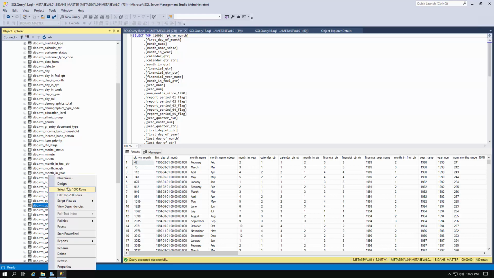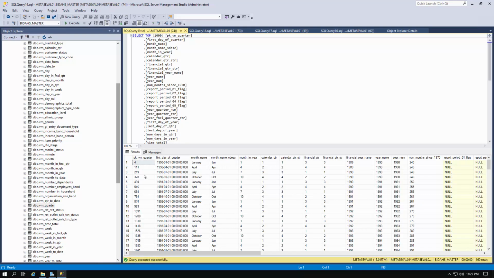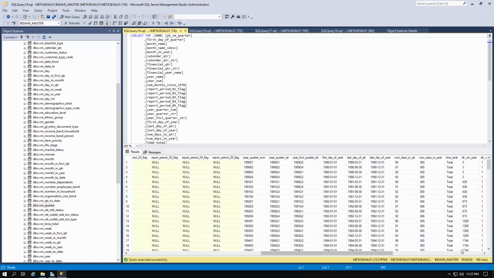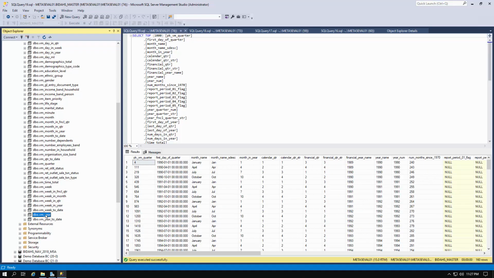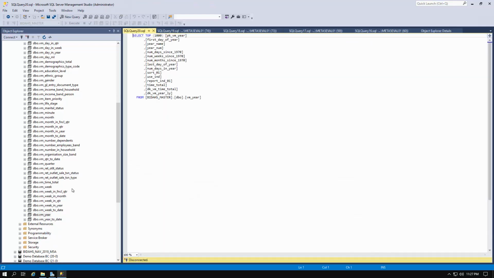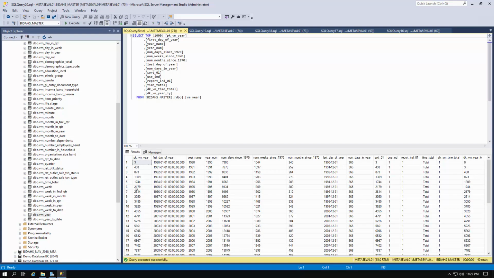We will show you the view in the hosting master database for quarters. We will show you the view in the hosting master database for years.